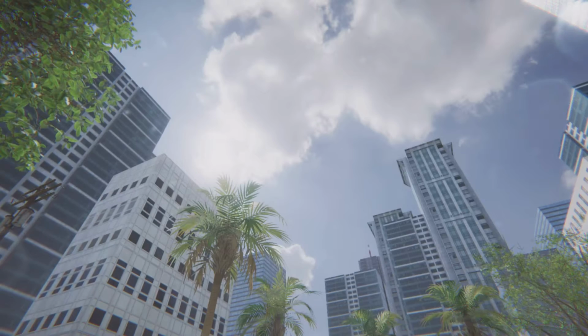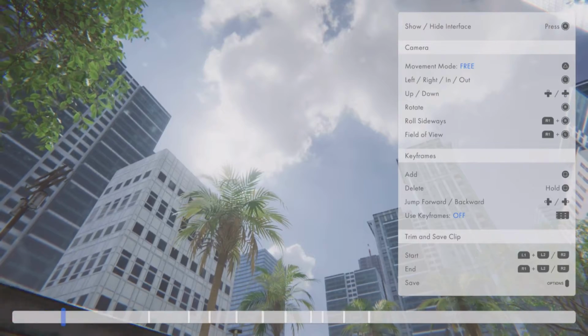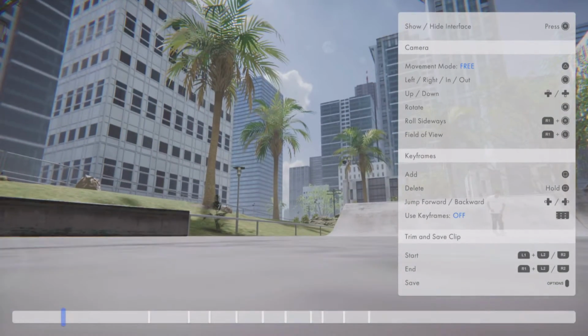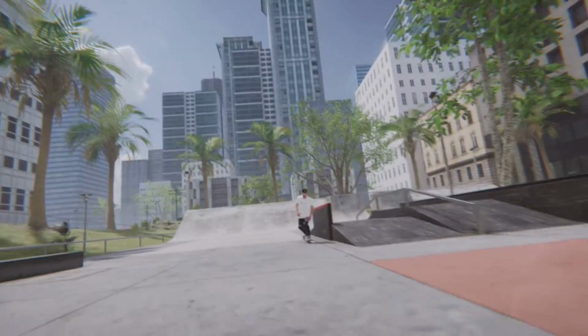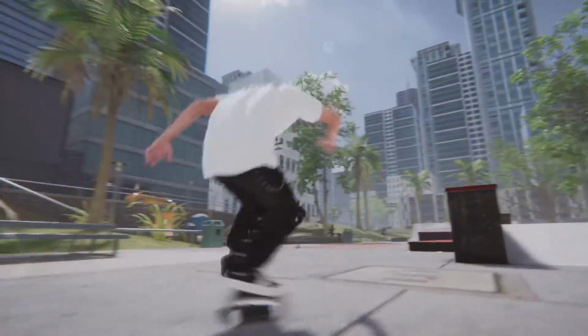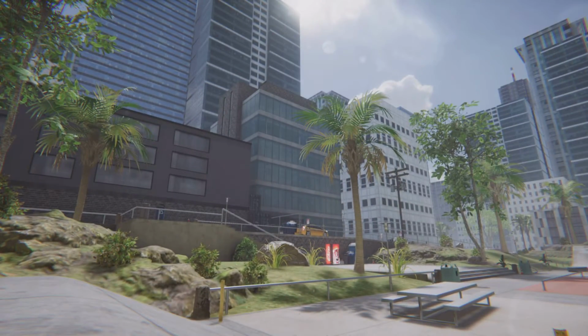I liked that pan, but I thought it came in a little high. It kind of looked like a drone cam more than a person holding the cam, which is the goal. So I lowered the camera as far as possible without going underground, and then pointed it back up to the sky, and I thought that was way more natural right there. That looked great. So playing the full clip at full speed here, and then bam.